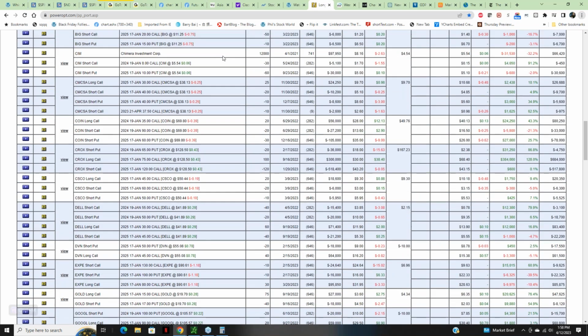Here's Chimera. Oh, that's another one we added to. We doubled our longs. This was 6,000. We added 6,000 more longs. See, if I go through them one at a time, I remember which ones we did. We doubled our longs because it was so low. Our basis is 8.16. 30 of them get called away at 8. And the rest I'm waiting. I'm not going to cover it right now because I actually believe in this target number here.